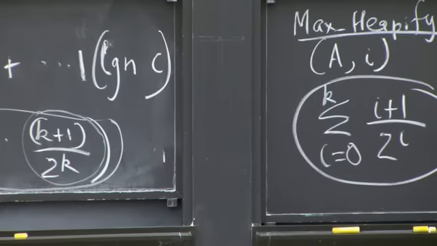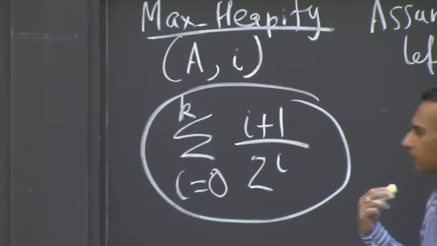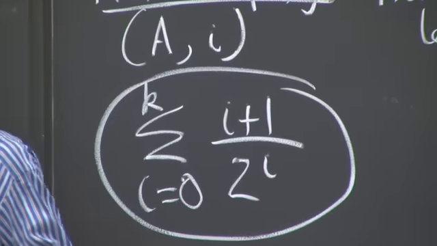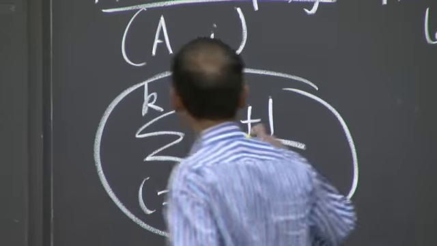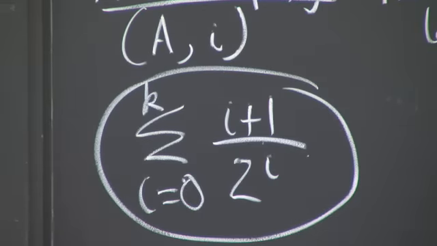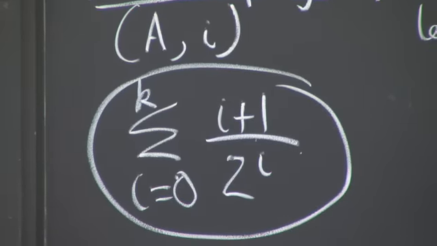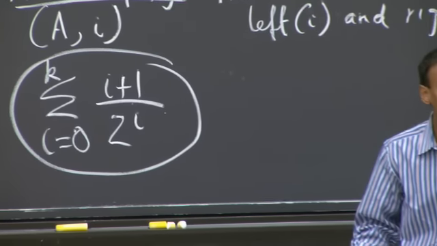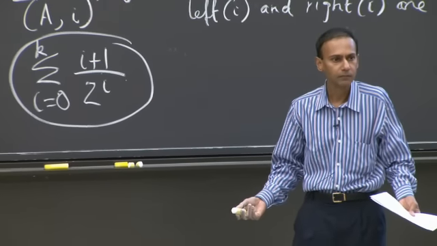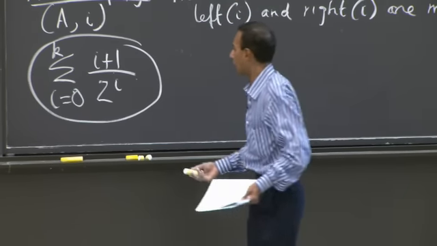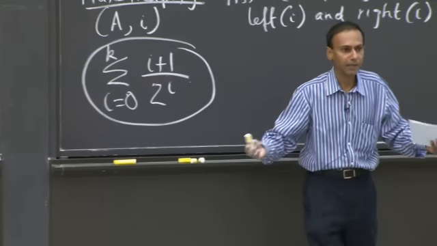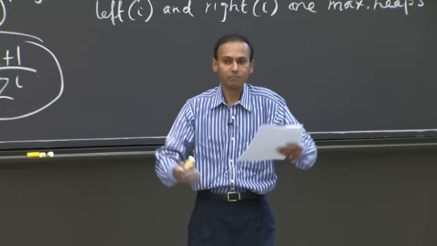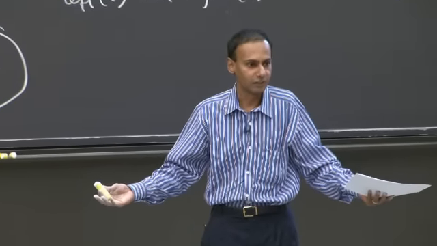All right? That is the symbolic form of this expression which came from here. And then the argument was made that this is a convergent series and is bounded by a constant. That makes sense? Good. So that's pretty neat, right? I mean, you had the same algorithm, and voila, it suddenly got more efficient, right?